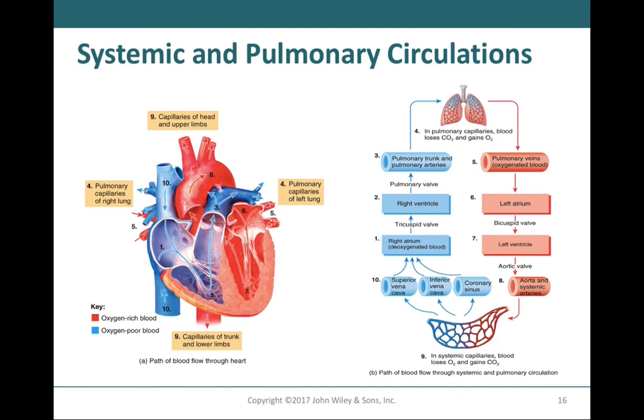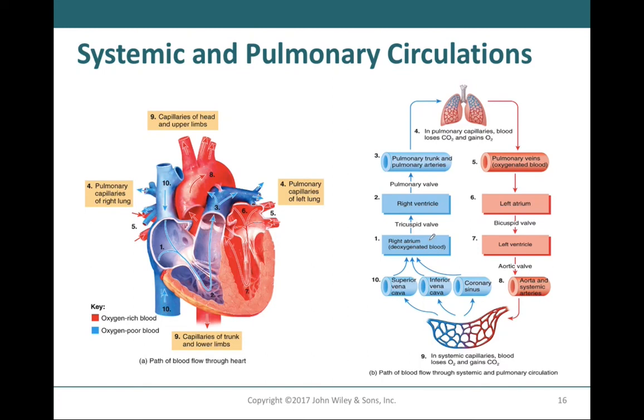So you can see this picture has numbered each of the chambers and the pathway that blood is going to take. We've now spoken quite a bit about this pathway. So I expect by now that you're at least starting to get your bearings with each of these different chambers and what they're going to lead into. But we also need to talk more about where the pulmonary arteries are going to go and where the aorta is going to go. And that is going to be the systemic and the pulmonary circulations.